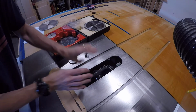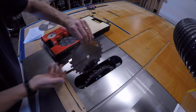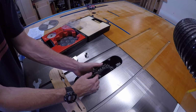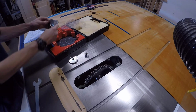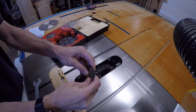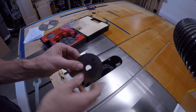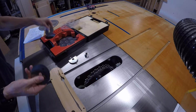So with that said, we want to make sure we put this outside chipper on. Now, if you're going to add shims, now is the time to do that. Right before you put that outside chipper on, you can add shims like these or whatever shims your set comes with. These are nice because they're metal, they're strong, but I number them so that when the next time I go to use this set, I make a note.